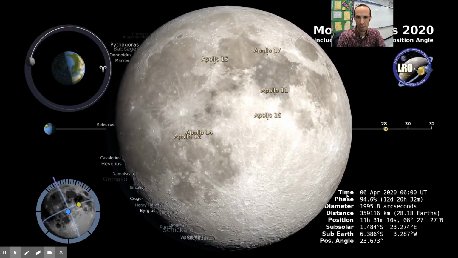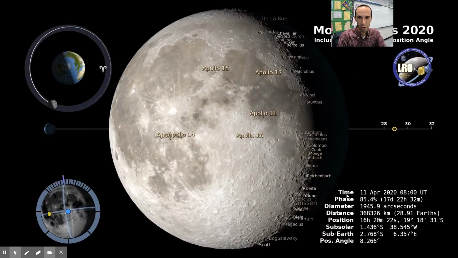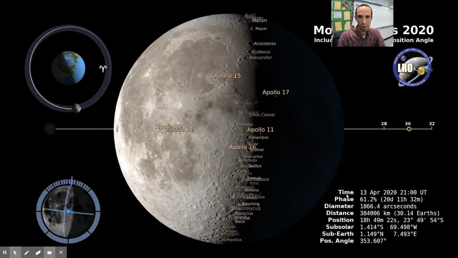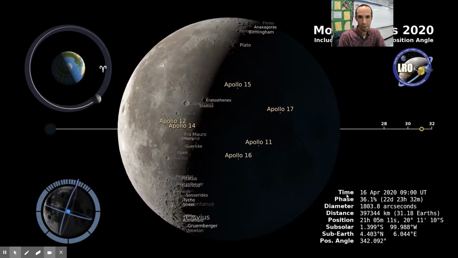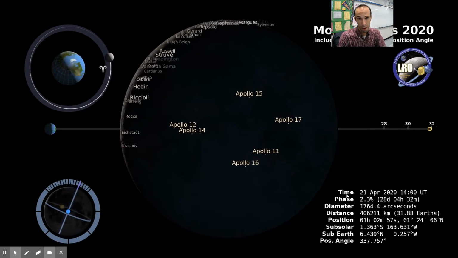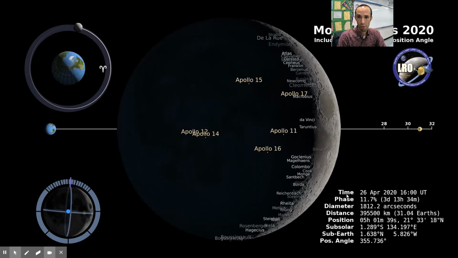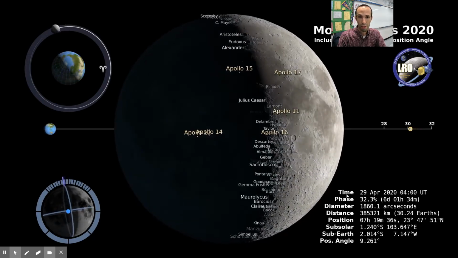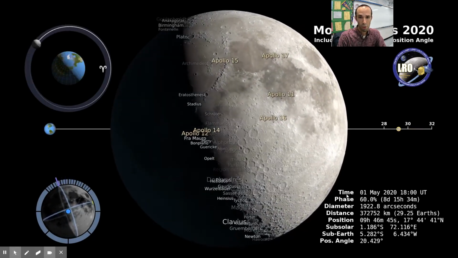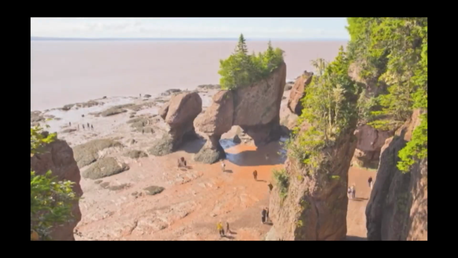And this is actually back in April, but you can see how it went from full moon, and now it's starting to wane, and it's decreasing in the amount of illumination, and then it gets all the way back down to nothing, and that's called the new moon. And then it starts to wax and get brighter and brighter, and you can see that this is a very cyclical, predictable change. Tides, very, very cyclical. Like the water rises and then it falls, and it happens like 4 times every day.